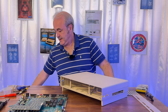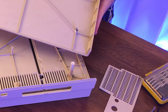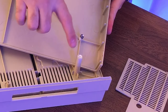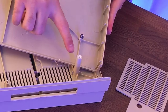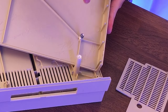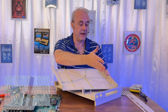So let's have a quick look at the repair. There's a couple of areas I'd like to show you. So this standoff has a partner here. I'll put them together so you can see it. So this standoff here was badly broken. The other standoffs, which are very similar, have a reasonably sized hole in the middle, but this one has had a much bigger hole. And that's because this standoff here with a metal top actually had a screw stuck in it, which had broken off. God knows how much strength somebody had to use to do that, right? But yeah, that was a problem.